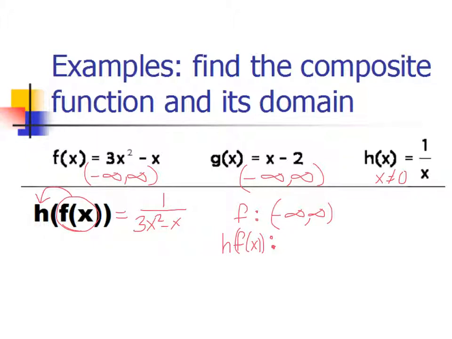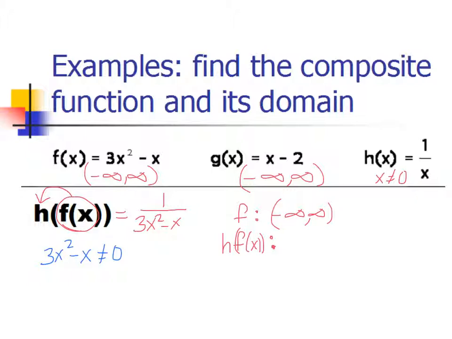I cannot let that denominator equal 0. This is a little trickier one that maybe we haven't done, where you have to work a little bit to figure out what is going to make that be 0. And in fact, remember, we don't really want it to be 0, but you can still treat it like you're doing an equation.